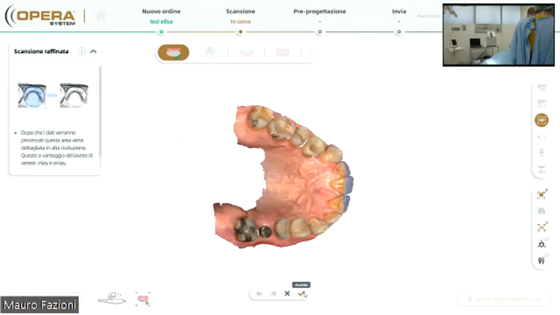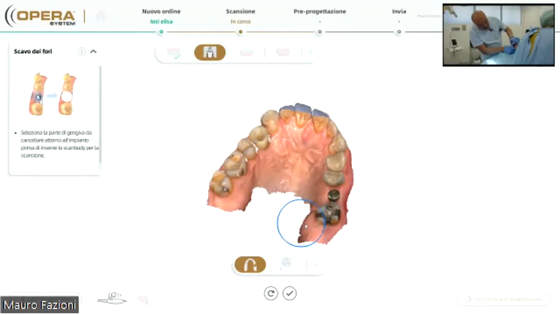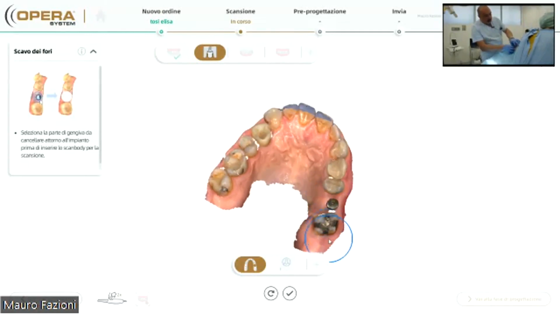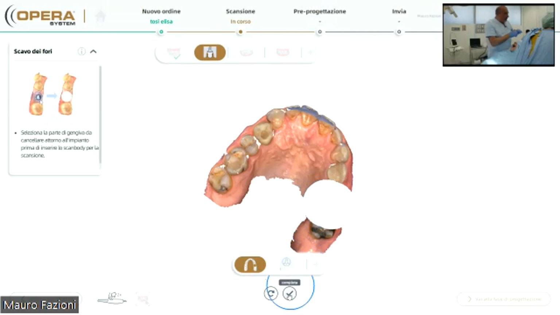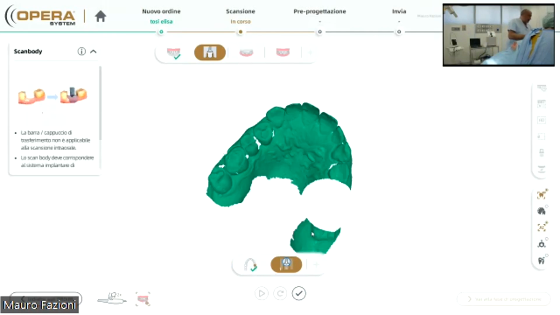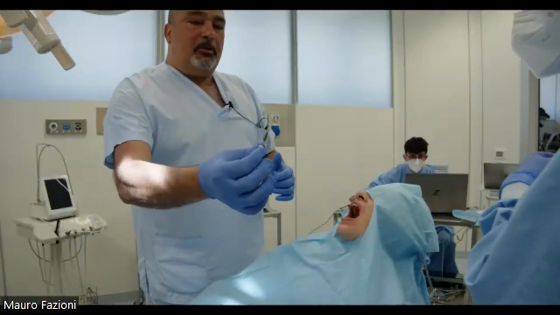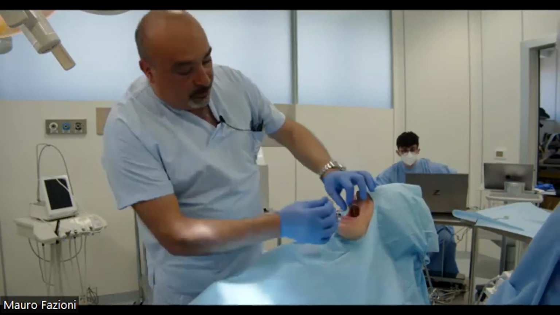Our second point is to remove the healing abutment from the mouth. We remove the healing abutment, and after this, we can set the T-base abutment from the implant we are going to use.